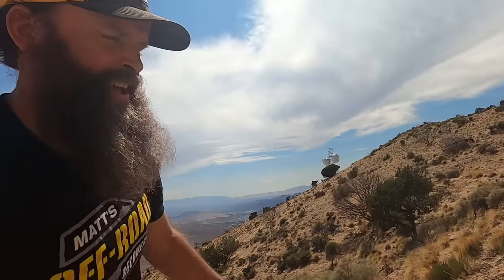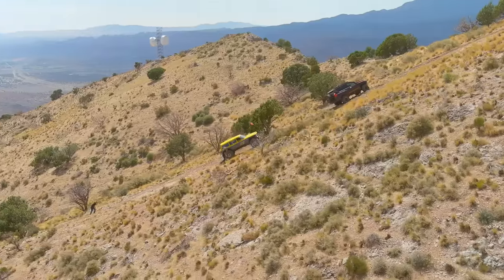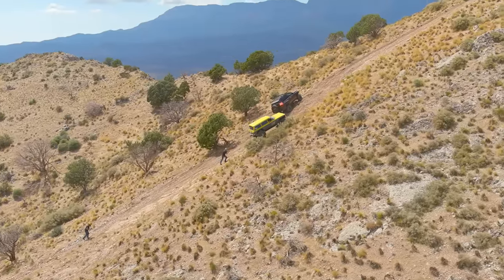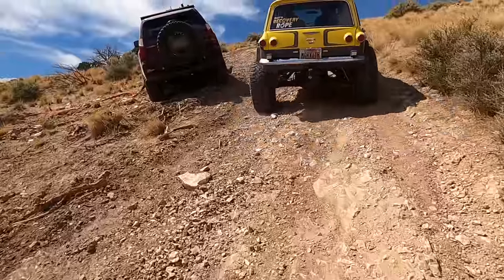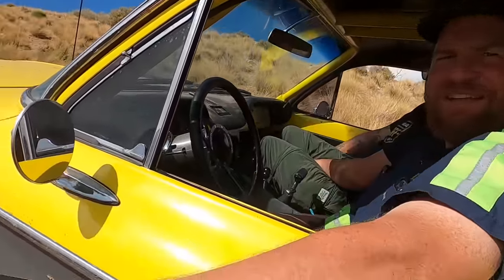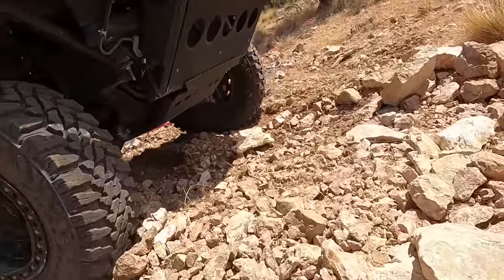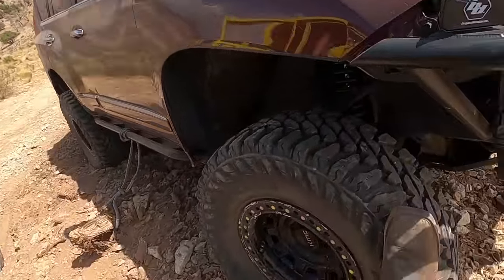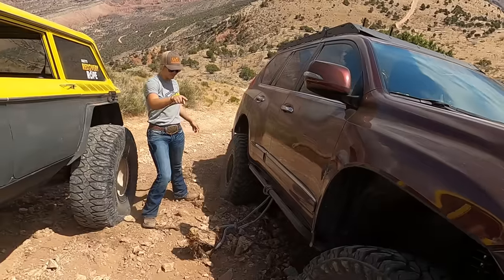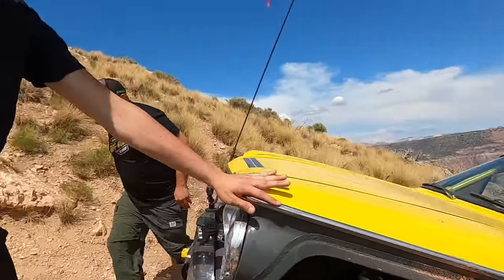Okay. I need four-wheel drive to make it up this guy. How many tires are flat on this? All of them. Yeah, they're all flat. Are they all flat or just aired down? Aired down to nothing. That one looks like it's flat. I think we could just pull it up, Rudy. I think so too. That's good.